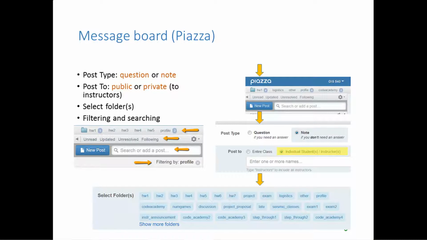Don't post to Dr. Tadioshan only unless it's some kind of very private medical matter. Post course-related questions to instructors so the teaching assistants are notified of the post. In other words, post to instructors so that more than one person is alerted to the post. When you post a message, you're required to select one or more folders. These are like tags. We sometimes refer to them as tags. It provides a way to select all messages related to a topic. When you're using the message board, you can also filter the messages by unread, updated, and so forth.